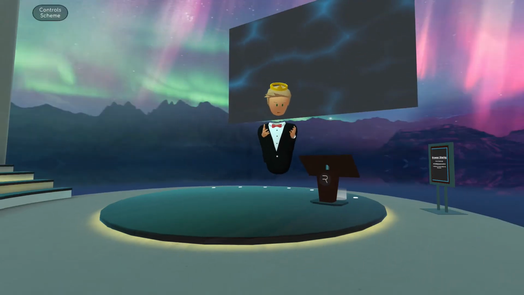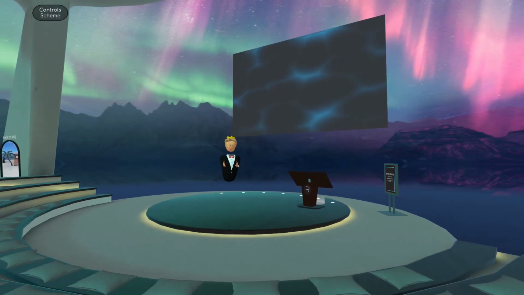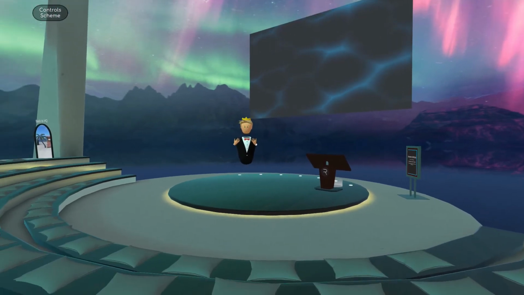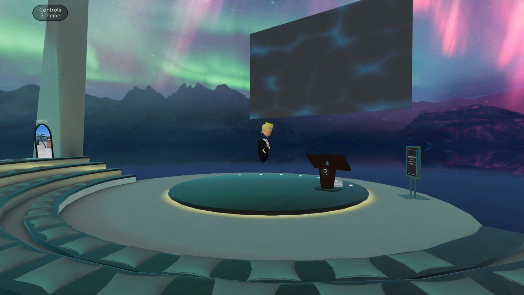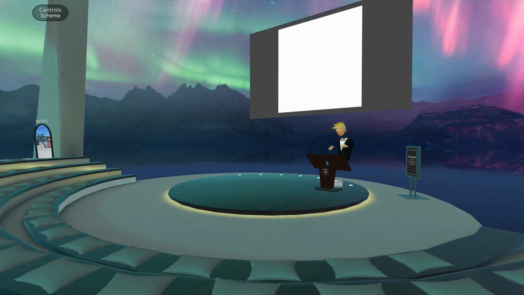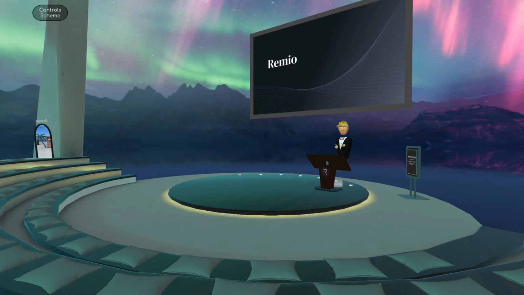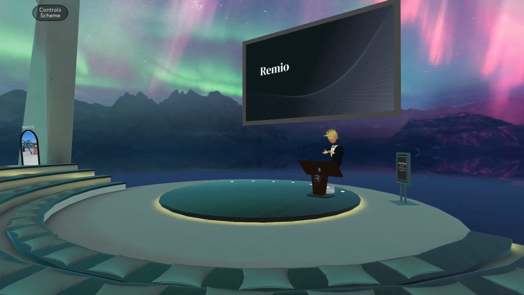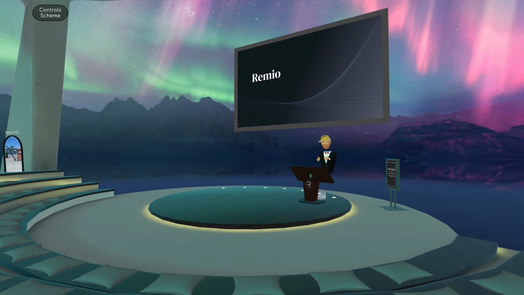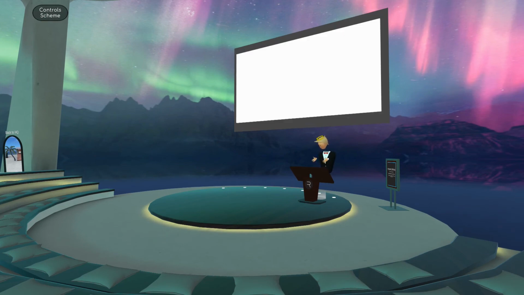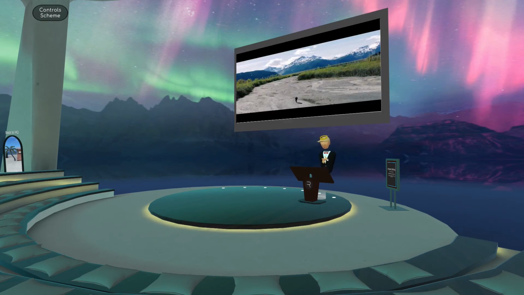Okay, so this is the Aurora Auditorium. If you look at me, I'm actually a bigger size than the standard avatar right now. That's for presentation purposes. And in this room, you can present anything that you can in all of the other rooms. So if I upload a PDF quickly, let me do this. You will see that PDF from there. And I can present anything that I want to over here. The same goes for videos. Let me try a video quickly.